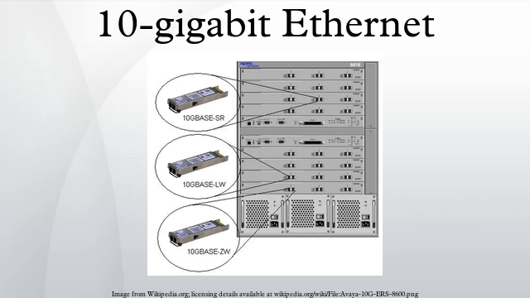MMF has a wider core. The advantage of MMF is that it can be driven by a low-cost vertical cavity surface emitting laser for short distances, and multi-mode connectors are cheaper and easier to terminate reliably in the field. The advantage of SMF is that it can work over longer distances.